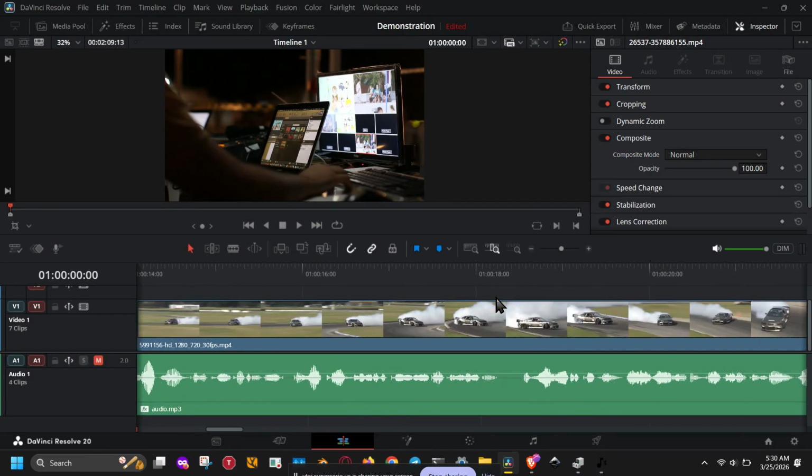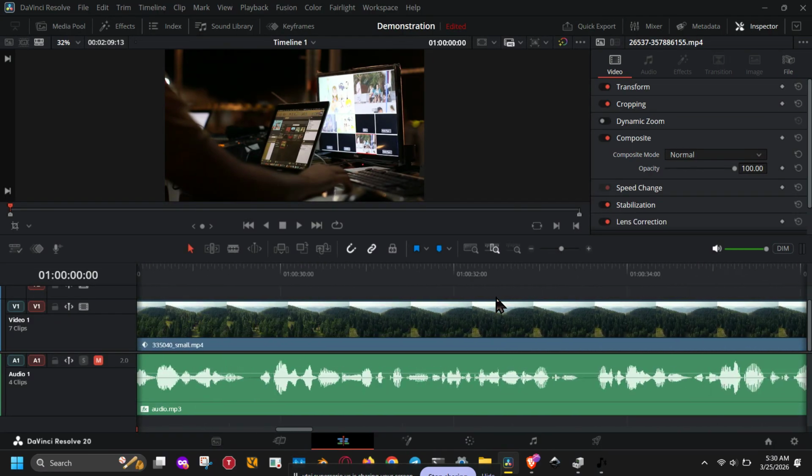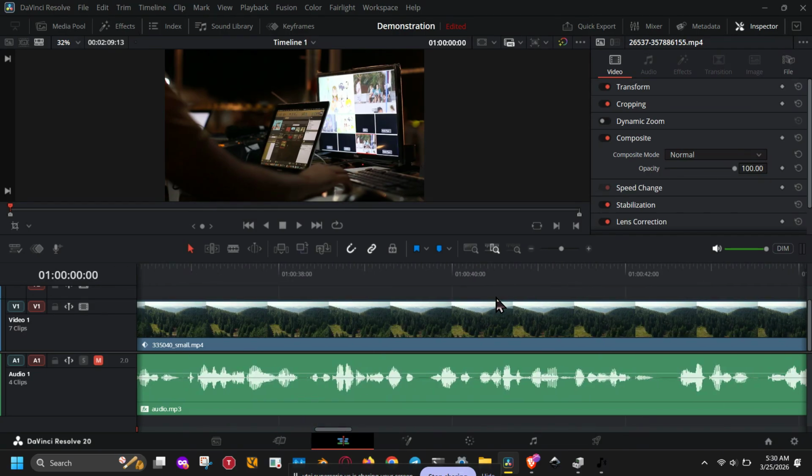As you adjust everything, keep zooming until your clips are clearly visible for editing. The goal is to find the balance that works best for the task in front of you. If you're doing detailed trimming, zoom in more. If you're checking the overall structure of the project, zoom out to get a broader view. Once you get comfortable with these controls, editing in DaVinci Resolve becomes much smoother and faster. And that's how to zoom the timeline in DaVinci Resolve 20. It's a simple trick, but it can make a huge difference in your editing workflow.